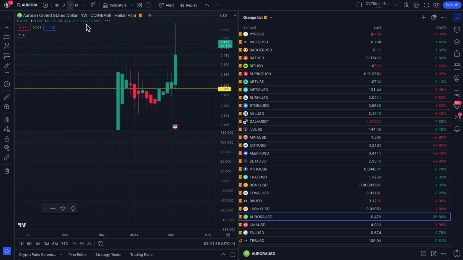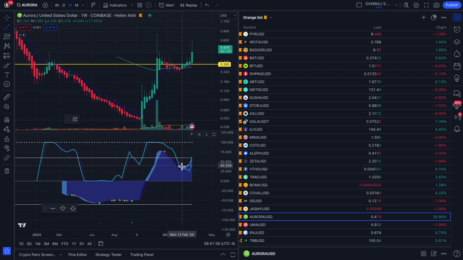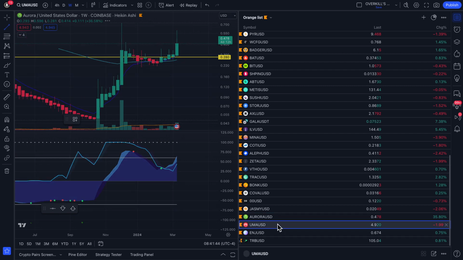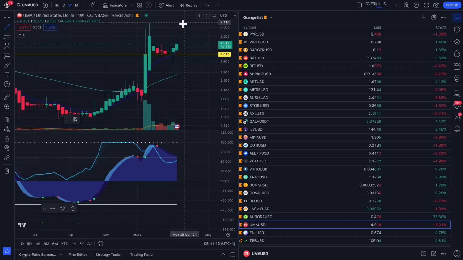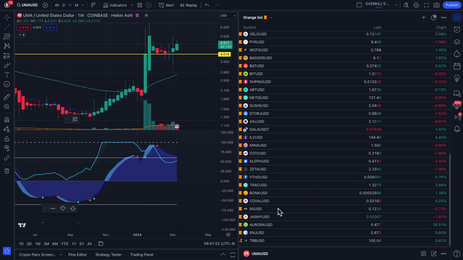Aurora, another one that's just roaring today. Big trade set up here off the daily. Okay, nice signal there. That thing has some room to run. I'd be a holder of that one. UMA we covered. That one's also looking really good. Okay, stop loss at 4. I'd be a holder and a buyer here, actually, of UMA. Okay, I'm actually going to put that on the look at the buy list.